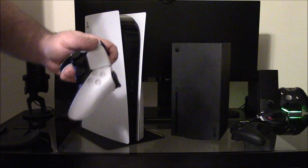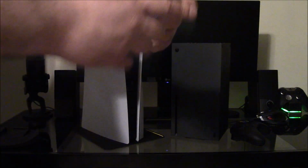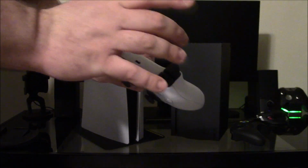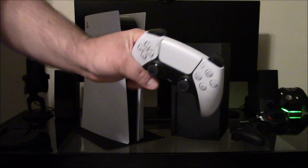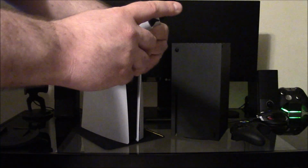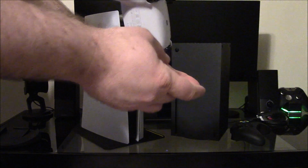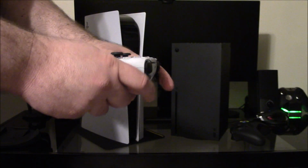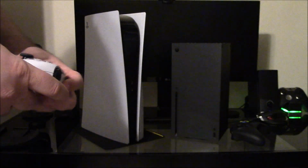But I think the one thing about this controller that more developers are going to be taking advantage of is the adaptive triggers. And the adaptive triggers, I think, are going to be more useful than the haptic feedback in the controller. Now, if you don't know what adaptive triggers are, it has a built-in motor in the triggers that will either pulsate or tension up the triggers.